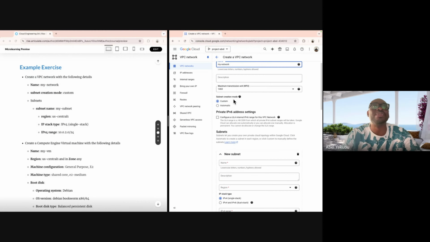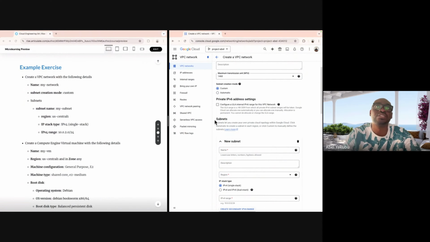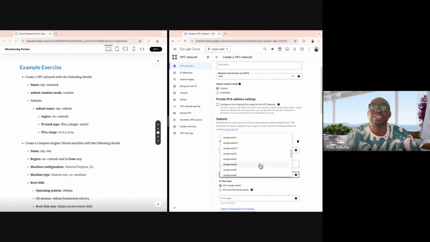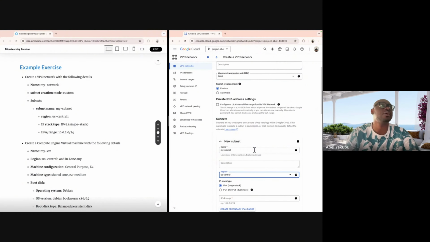And for subnets, I go to the subnet section right here and fill in the following details. For the name of the subnet, I'm just going to say my subnet. For the region, it says we should select US Central 1. This is it.